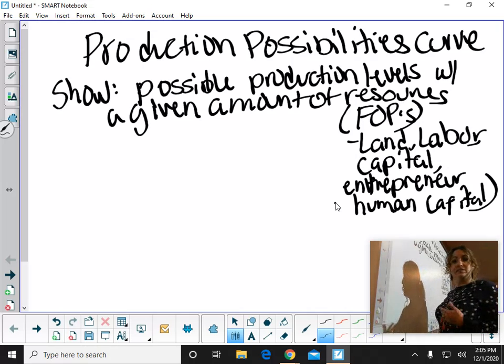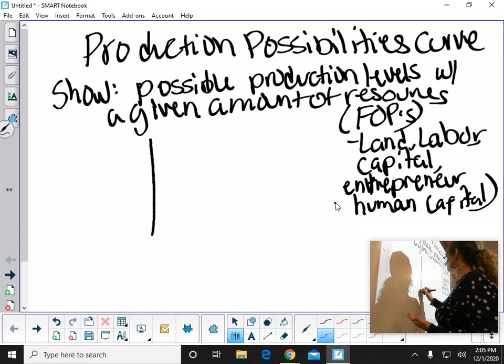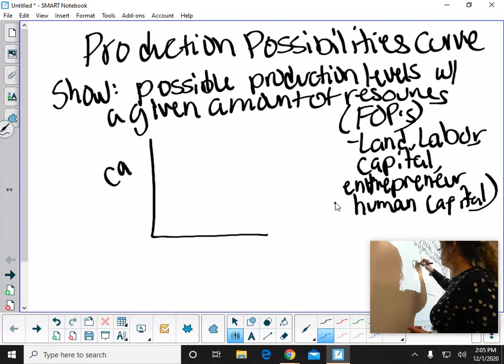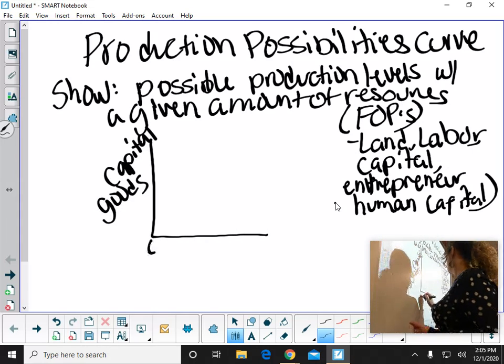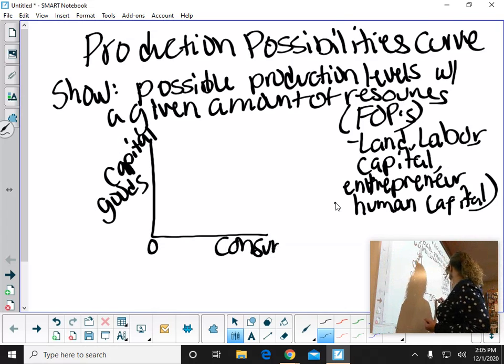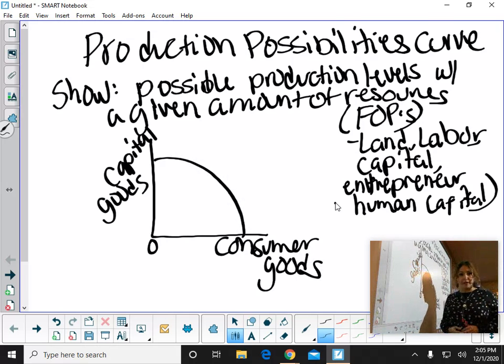And remember, there's a typical guns versus butter PPF curve that has military and domestic spending. But typically our go-to graph is going to be a curve between capital goods, which is going to be like your pizza ovens, and your consumer goods. Capital goods and consumer goods. And remember, different points and locations on this PPF curve show us how much production we have versus what is possible.